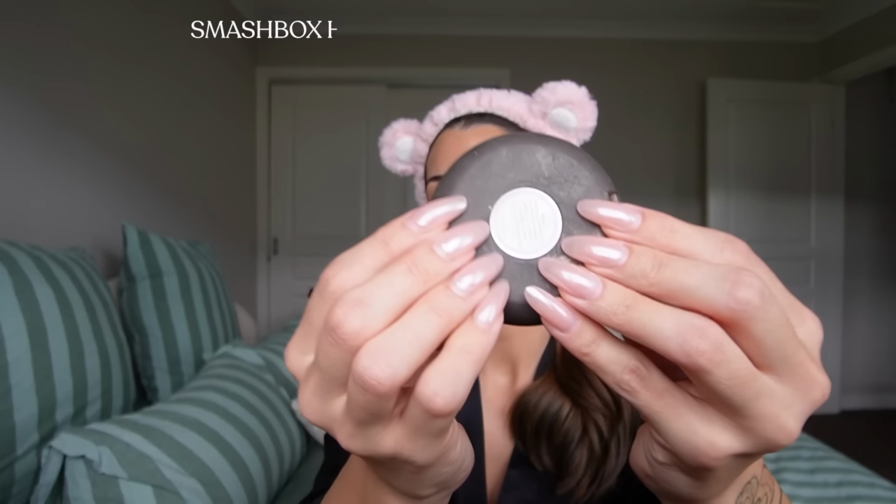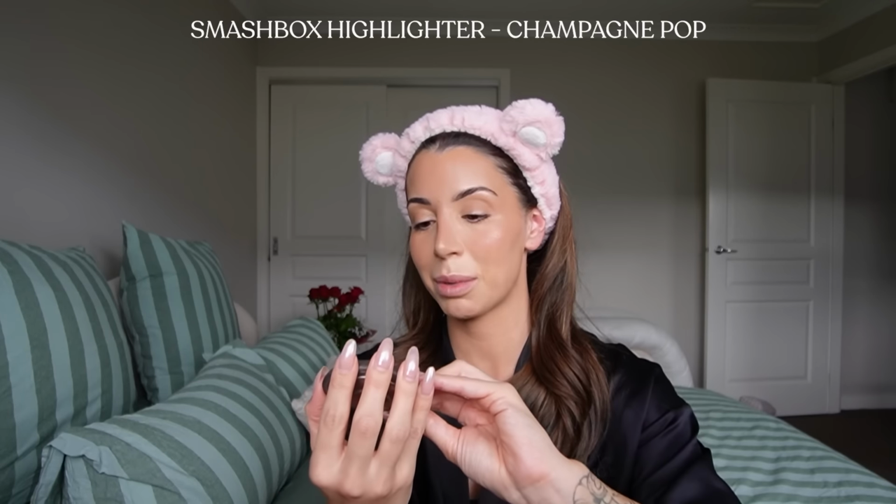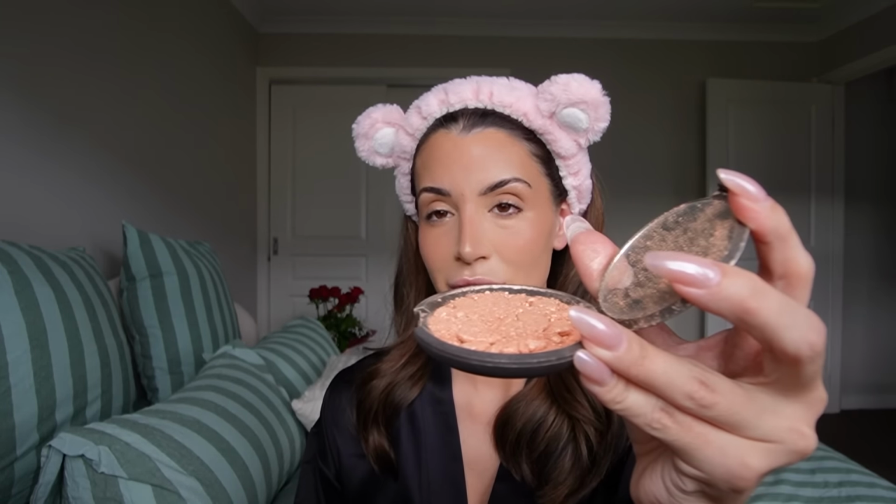And oh my God, I'm getting distracted. That's the Becca highlighter. It's C-Pop. And I don't really love this. I've lost the love for it. For starters, look at it, it's all smashed up. Secondly, it does look very powdery on me now. I try not to put too much, but maybe I did put a lot just then. I think I need to try a different highlighter, but I don't know what that will look like. I'm going to go shopping for new makeup in the coming weeks, so maybe I do an updated tutorial once I've got different products.